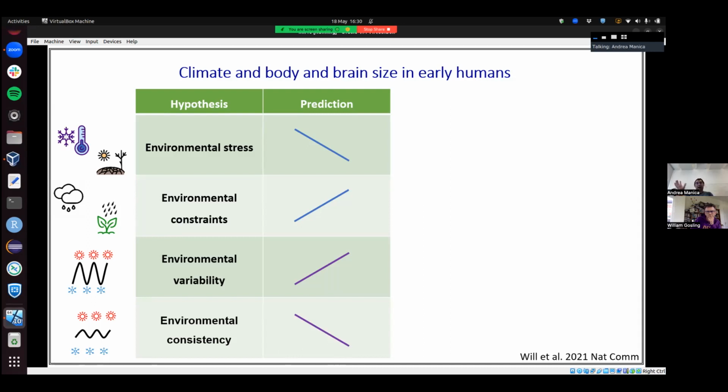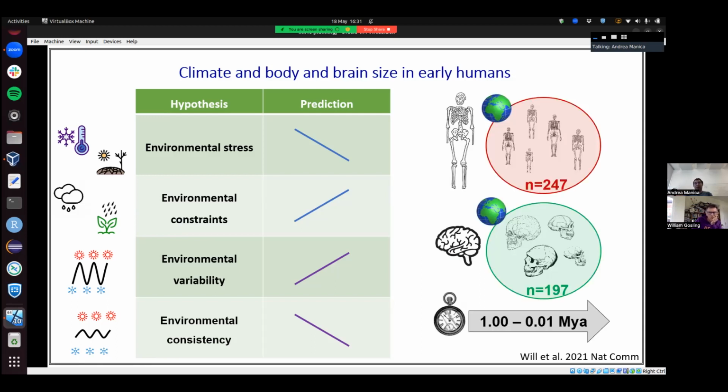Now, a lot of these arguments have been made in the past either without really an explicit test against climate, or sometimes simply a test against an oxygen 18 curve, which obviously gives you an idea of the major climatology through time, but doesn't tell you anything about what those particular individuals from which the remains come were experiencing, especially given that some might have been in Africa, some in Asia, some in different places, and that those different places have completely different types of climate.